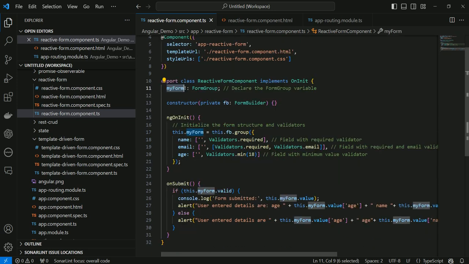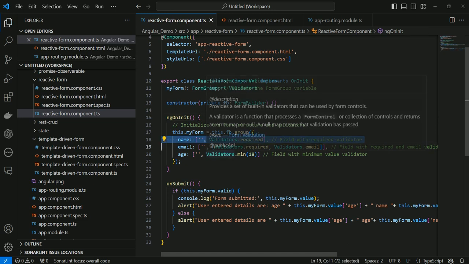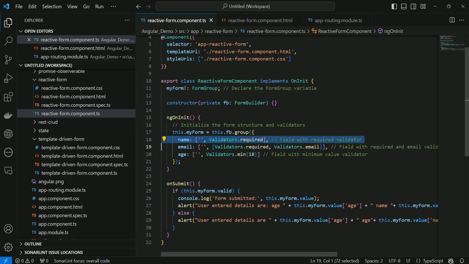And also it provides greater flexibility in terms of validations, and you can provide custom validations. You can also dynamically add or remove elements, and complex scenarios can be handled using this reactive forms component.